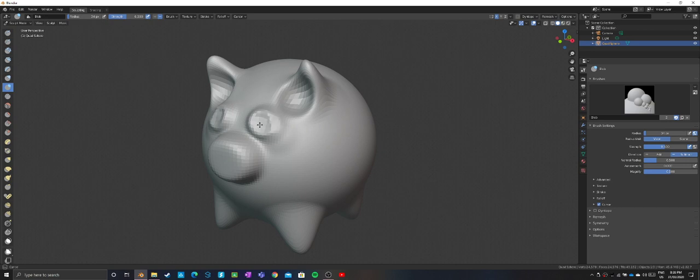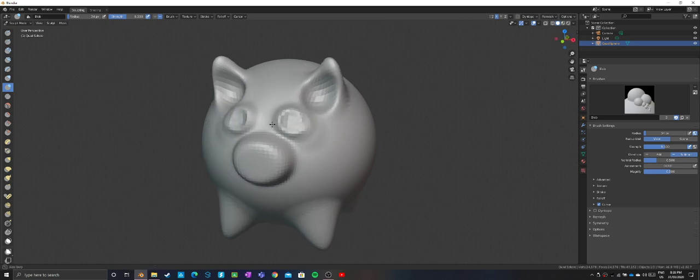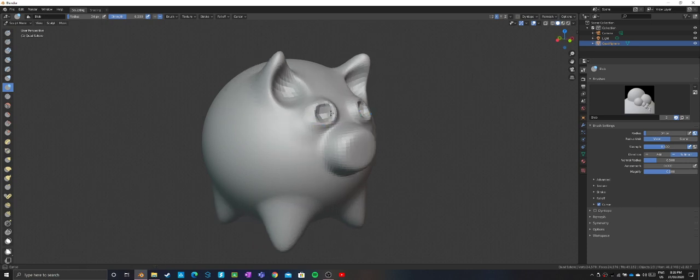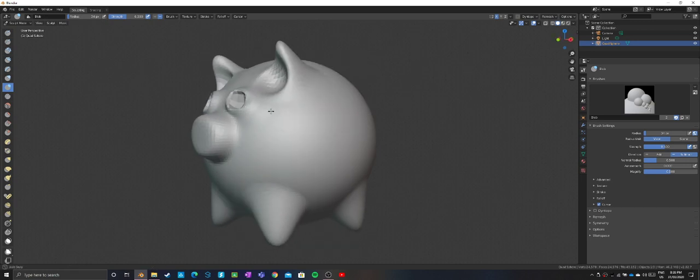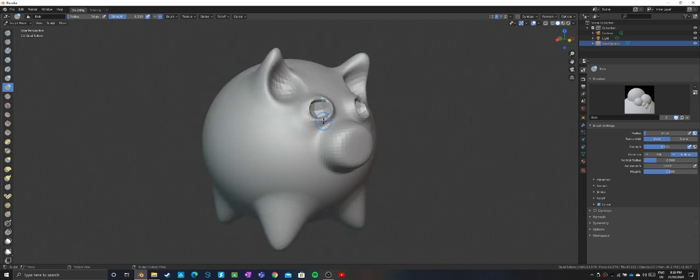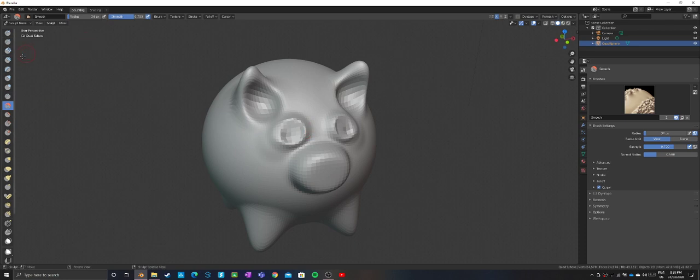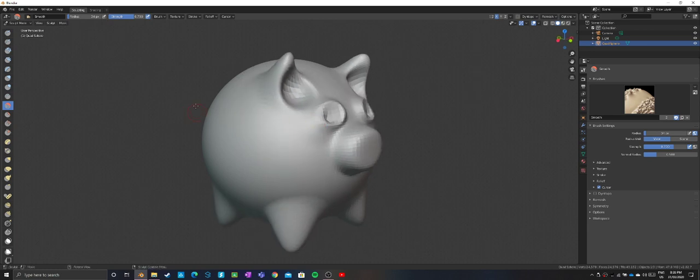Now I'm just moving the mouse around. Now it's gonna look a bit weird, a little bit scary, but that's fine because we're just making the cavities where the eyeballs are gonna be, and I'm gonna use spheres for that. Now you don't want to push too hard, otherwise you start distorting the mesh a bit too much. If you get that happening, you can use your smoothing tool just to smoothen it back out a bit. But it doesn't really matter because you're putting spheres inside there anyway. Now if you want to make the eyes a bit bigger, by all means go for it. Like I said, there's no real rules about how big or how small these need to be.